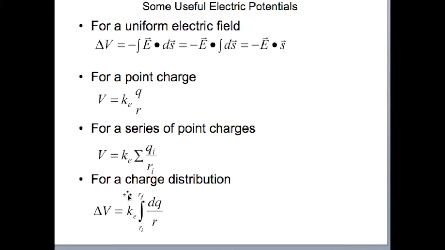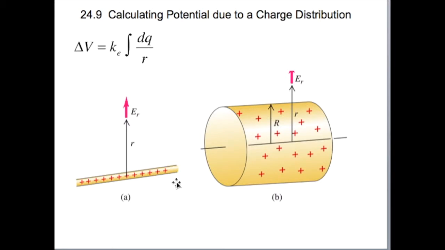And for a charge distribution, for some charge distribution, whatever it might be, a line, ring, something like that, delta V, the change in potential, from one point to the next, is k dq over r. So it's kind of like we're adding up all these things from one point to the next. All right, so let's take a look. Imagine we're looking for some function here that'll give us a distance away. So we go from, say, 0 being along the axis to some distance away, r here.